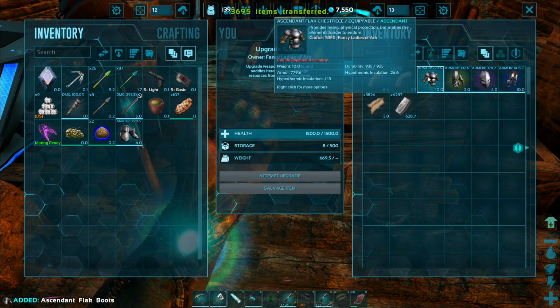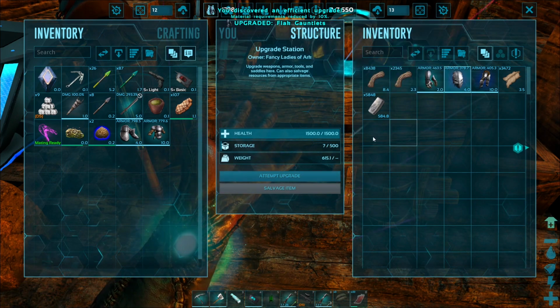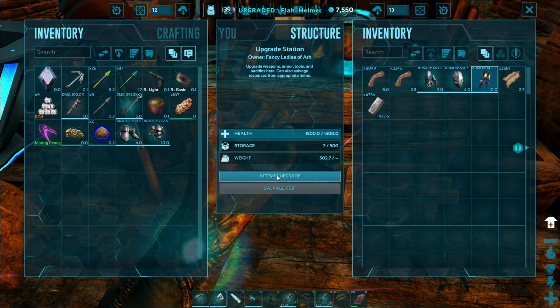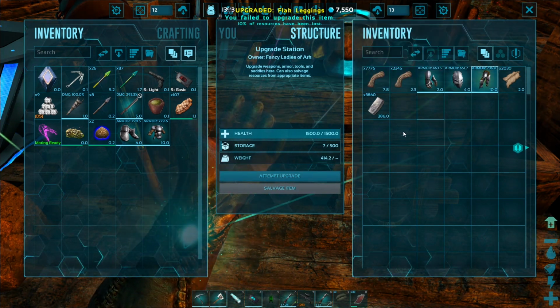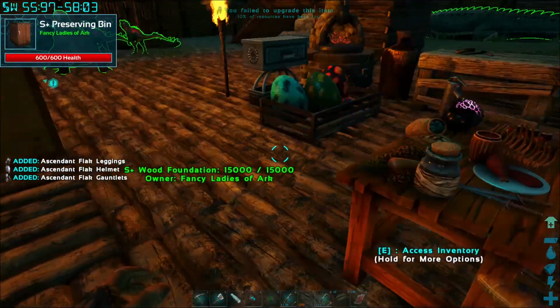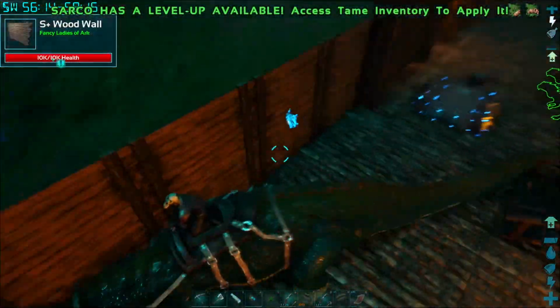All right, so we've got that one upgraded, that one upgraded. Let's do this one. All right. Go like that, go like that. Oh, man, it's going to be close. There we go. Oh, this is the best armor I've ever had. This is insane. Okay, cool. Very, very cool. All right, let's go back.